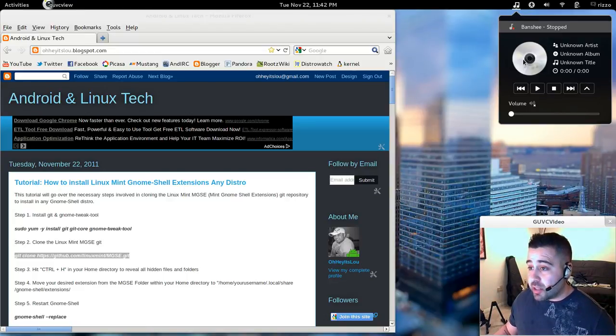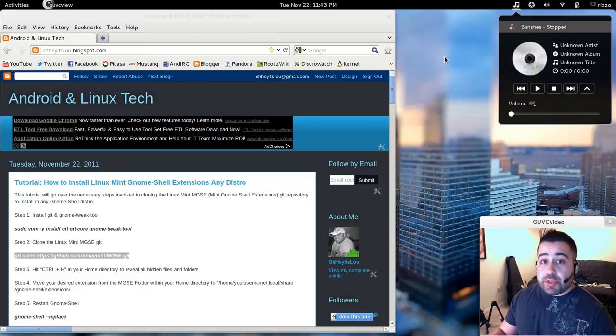If your particular artist has some cover art, it'll display it. It'll show the artist name, the album name, the song title, the total length of the song, the elapsed time, and then all your controls. This little button here will, if you have Banshee minimized, bring the Banshee application to the forefront and allow you to navigate to any album or artist or song that you want. So really slick.